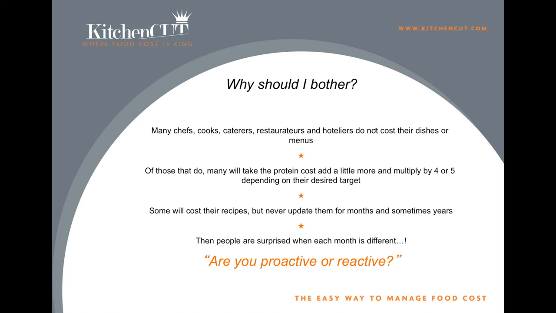Some people will cost their recipes and actually go through the process of putting together costings in an Excel spreadsheet or writing it down or calculating it with a calculator. But unfortunately, with products increasing, as I mentioned, sometimes on a weekly or monthly basis, normally as soon as you've written your recipes, within a couple of weeks they're out of date, and typically they're not achieving the margins you originally set out to achieve.